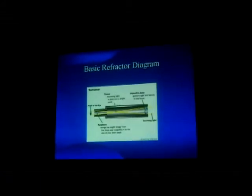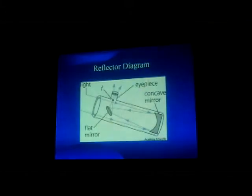But can you imagine how difficult it would be to observe like this? And what if it's on a tripod? Well, think about how high up that tripod's going to be and you're going to have to stand underneath it. So it's horribly not ergonomic, it's very uncomfortable. And I don't really know anybody that looks straight through a telescope like that. It would be very difficult. So you're going to be using something called a diagonal.